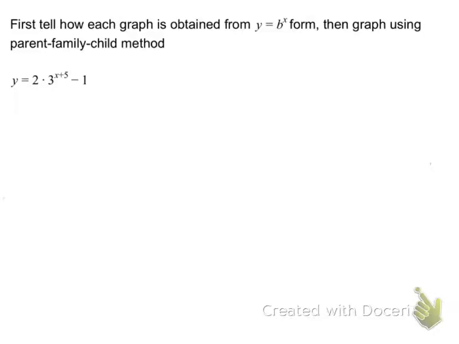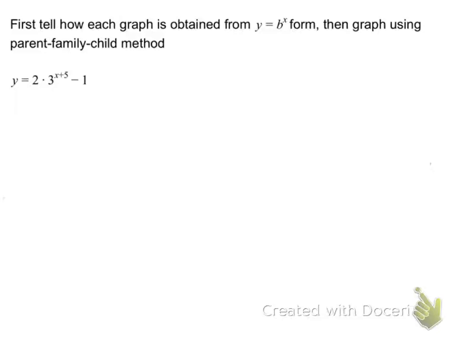First of all, I want you to state the words that we normally would put on the bridge. We have to put on the bridge is vertical stretch or shrink. Is it reflected? Is it translated left, right, up, or down? And how far? So I want to see that first. Then we're going to go through the whole parent, family, child. I'm not always going to have you state all that stuff first, but I want to do that first so you guys can see where they fit and why it fits.